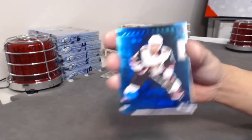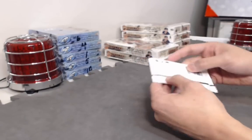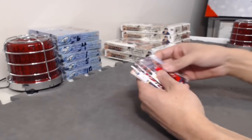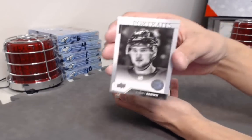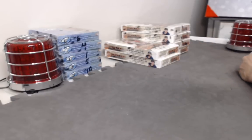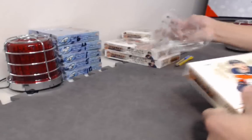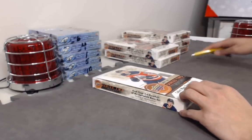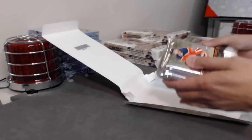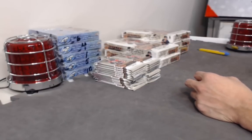Nice. Yeah, exactly, Kamikaze. If you've done team breaks, just like I'm sure everyone has before they've stumbled upon player breaks, it's a lot more expensive. A lot of the orders that we put together are like $20, $30, $50 in a lot of cases. So Logan Brown, portraits. Clayton Keller, nice. Actually, Kamikaze, nice case so far. You're the prime example, actually. It's super inexpensive to participate in these player breaks. All you need is one player. You get in for a dollar and a little bit of shipping, and you have a chance to win a patch card, which you did. Just in the last break, we had a Giordano patch card that went for a dollar. You can't beat that, and you can't get that anywhere else other than a player break. So the value is definitely there.